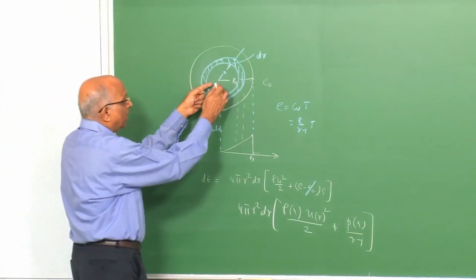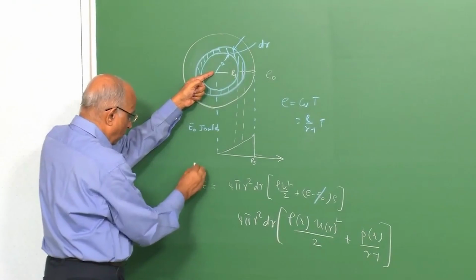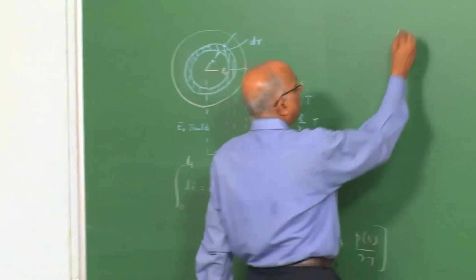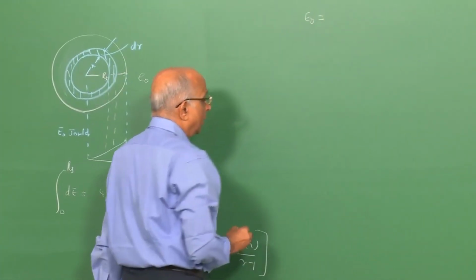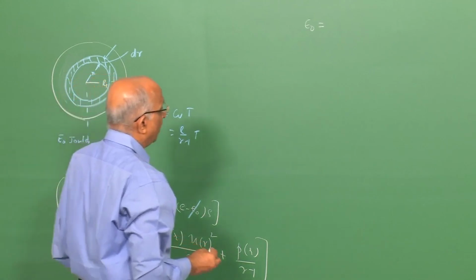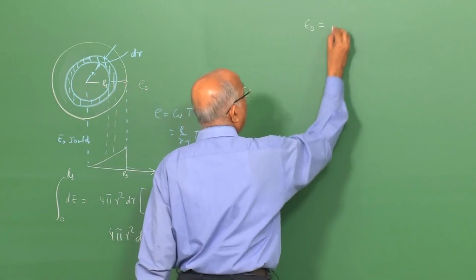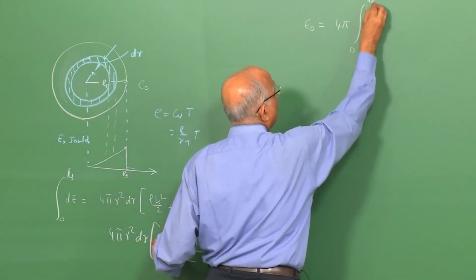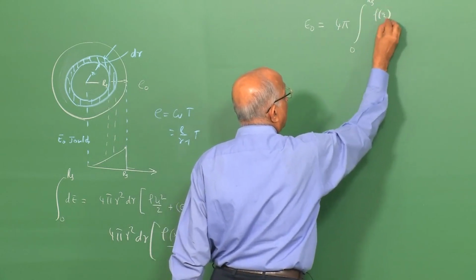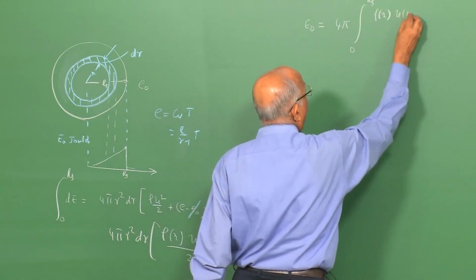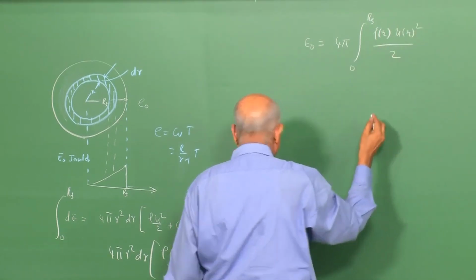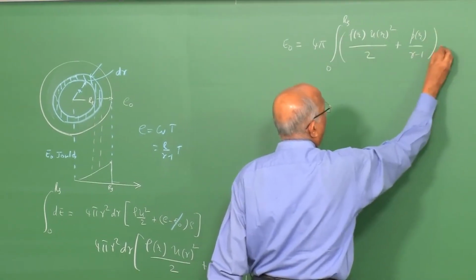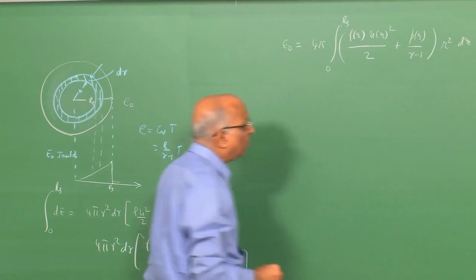Now, I integrate the total energy from here to here, that means I integrate out from 0 to Rs, and that will be equal to this energy, and therefore, the expression which we got was E0, that is the energy in joules which is dissipated to form the blast wave, is equal to, I now take 4 pi which is a constant outside, and now I take integral 0 to Rs of, I have rho r into the value of u at r square divided by 2 plus I have P r divided by gamma minus 1 into I have r square into dr. This is the expression which we got.